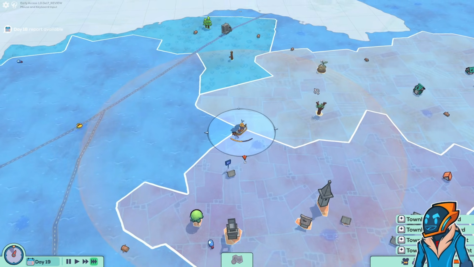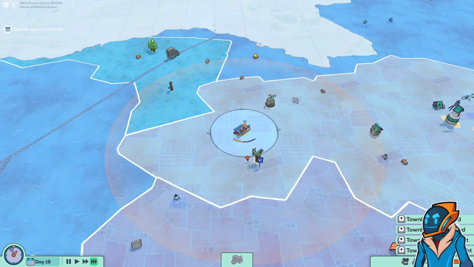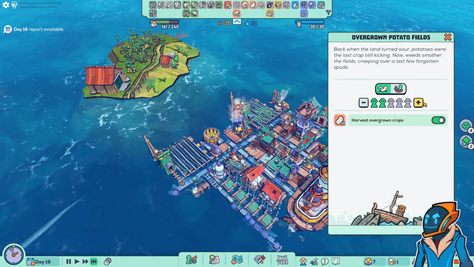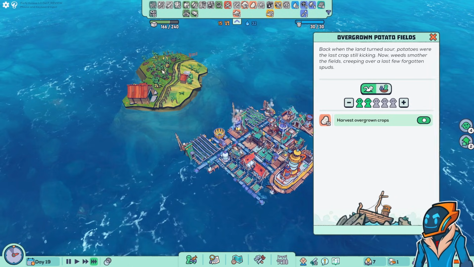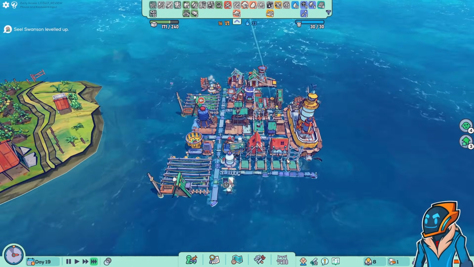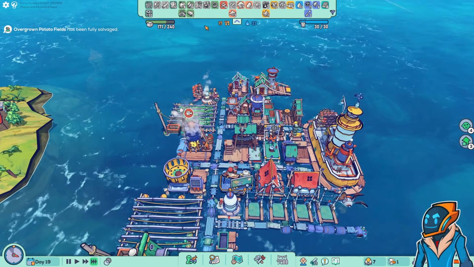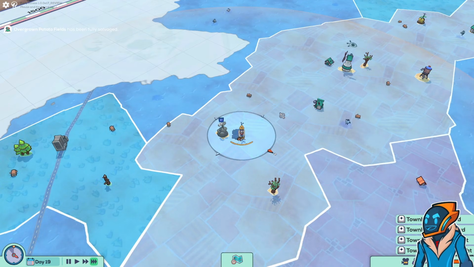Okay, so now that I've done that, let's go back to Potato Town. And grab what potatoes I can from here. Okay, they're going. Let's see. So we got the second seaweed farm going, but it's kind of slow and I think we need more seaweed. Food is looking good. Research will hopefully get us the beauty that we're looking for.